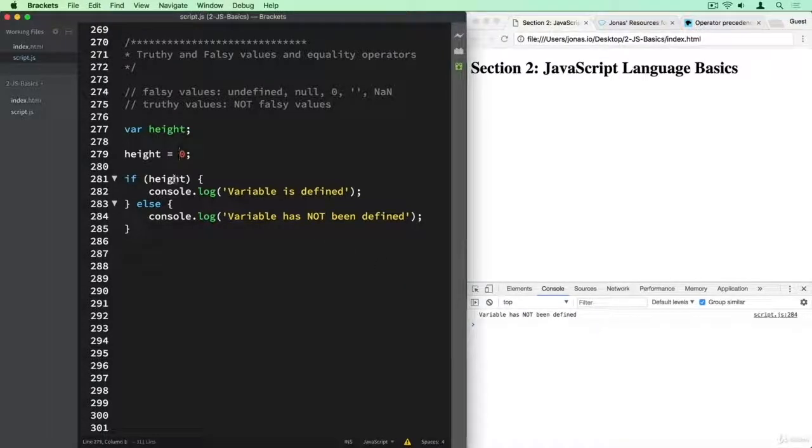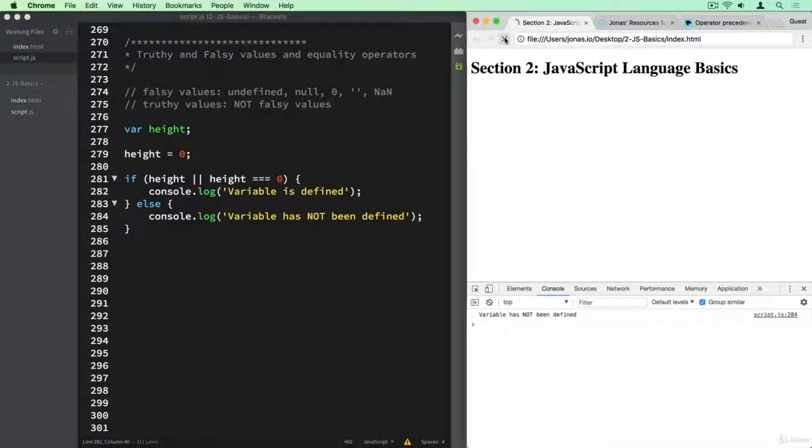So this here can not only be height, but we also have to say that if the variable is 0, well then the variable is also defined. Okay, and remember that we can use the OR operator to do exactly that. So we already used the AND operator before, but we also talked about the OR operator. And so we can say OR, the height is equal to 0. Okay, and so that will fix the problem. And this is quite a common pattern in JavaScript to check if a variable is defined. So we check if the variable exists or if it is equal to 0. And then the if block here is in fact entered.